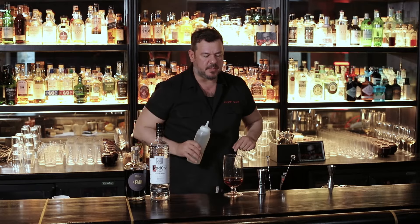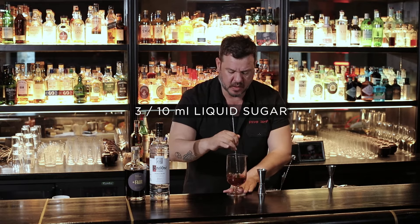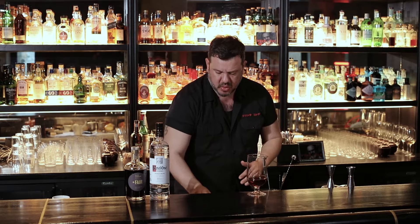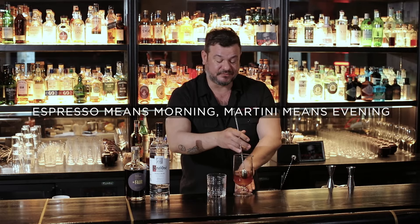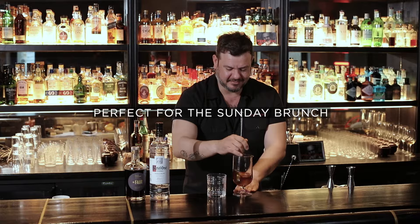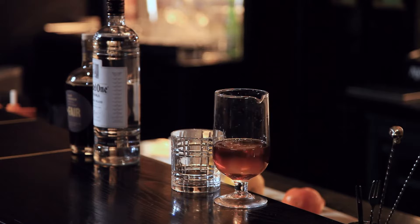We get our special simple syrup. We're not going to add a lot of it — a couple of spoons, around 10 ml, not at the most. We get our glass and go to our ice. An espresso martini is one of those drinks — espresso means morning and martini means evening. In this case, the two of them come together in a beautiful eye-opener that you can have also as an aperitivo. But let me be cheeky — this is one of those drinks that you could also have at brunch, maybe on a Sunday morning, around 12-ish. Once we've chilled our glass, chilled our drink, and given a little bit of dilution, we go to the pour.